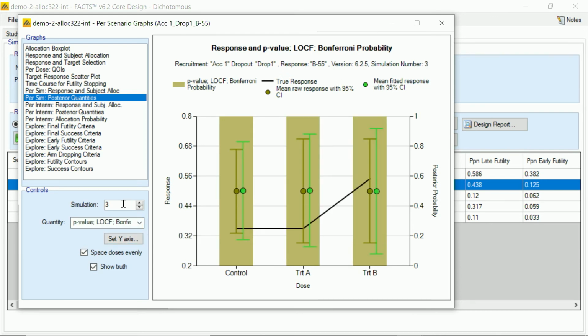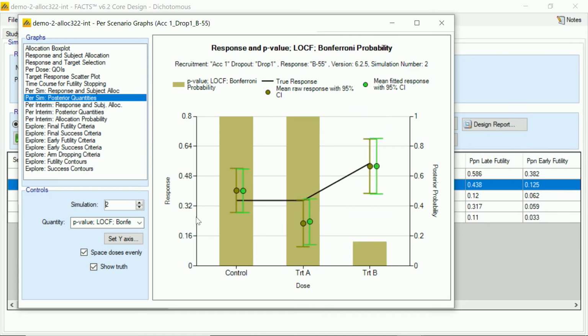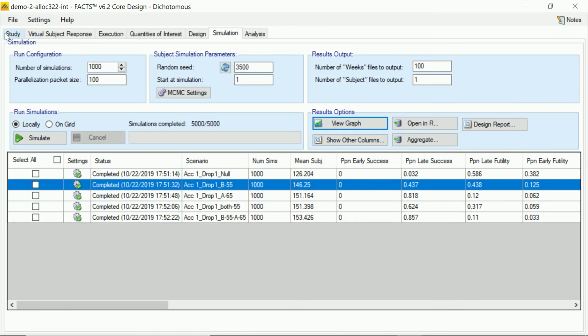If we step through it, we can see there's some cases where the treatment that doesn't work has done extremely badly. So in that case, we don't want to stop the trial because we've got an arm that's doing reasonably well. But why should we continue the trial and continue using treatment A? So rather than a futility decision, perhaps we can take a kind of half futility decision where we drop the poorly performing treatment but carry on with the remaining one.